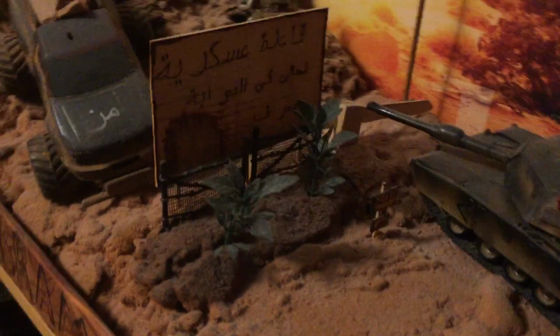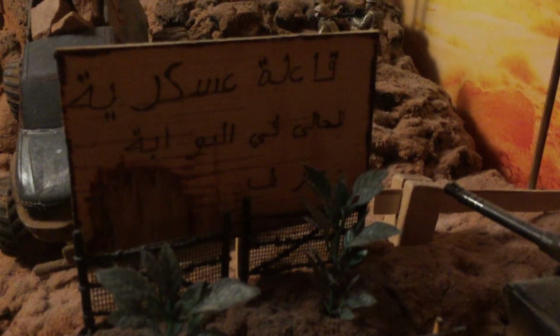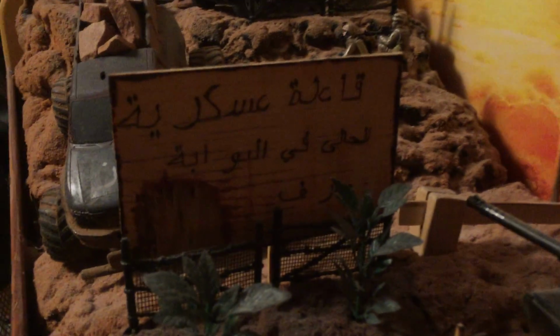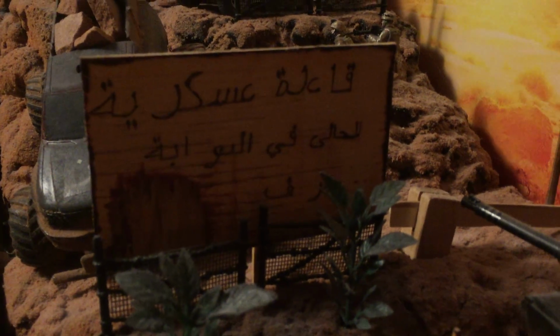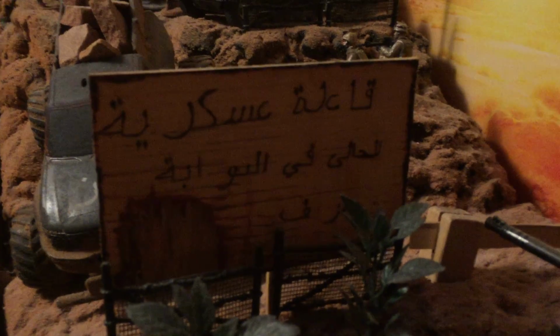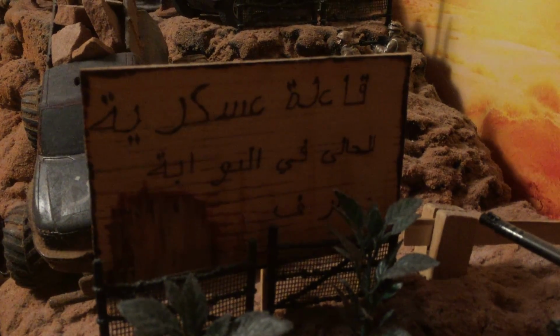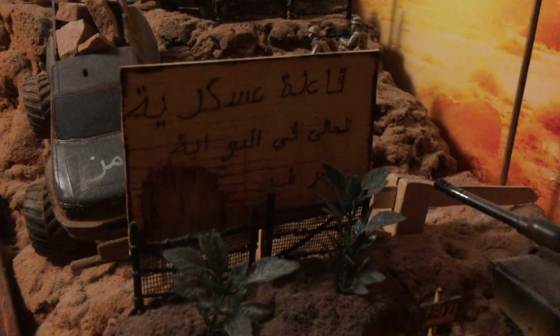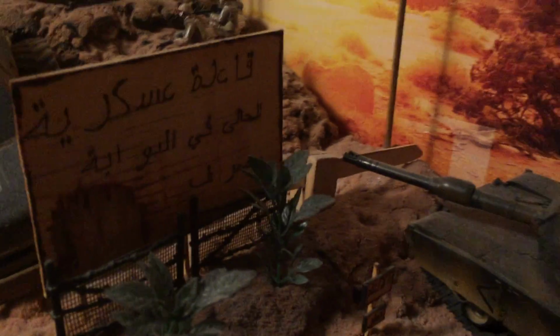And then here's a little sign. This is just supposed to be a generic Middle Eastern diorama. It's been a couple years since I wrote this, but I believe when I Google translated it, it said something to the effect of military base, check the ID at the gate or something like that.